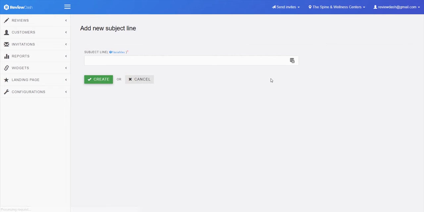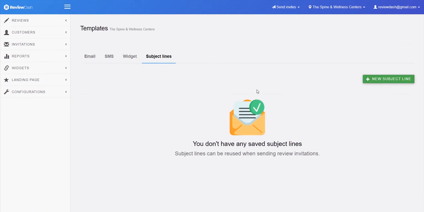So this is a way to add different subject lines, and over time you'll have stats of open rates and conversion rates to see which ones are getting opened at a higher rate. That way you can prioritize, delete the ones that are underperforming, and just overall have some variability there.